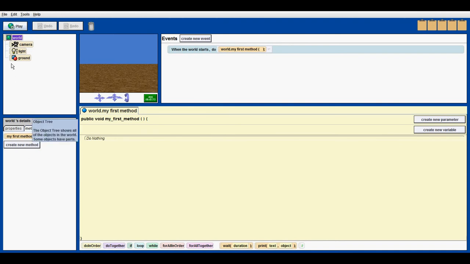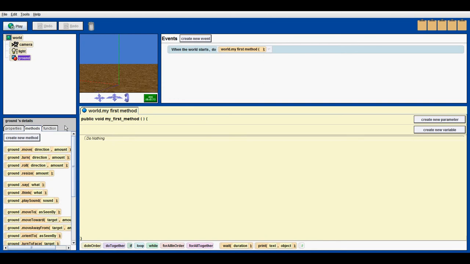For example, if I want to know more about the ground object, I'll come up to the object tree and click on the ground object, and when I do that, you can see that all kinds of information pops up in the details box telling me more about the ground object. If I wanted more detail about the light object, I would click on light, and then I'd look down here in the details area. If I wanted to know more about the camera object, same thing.